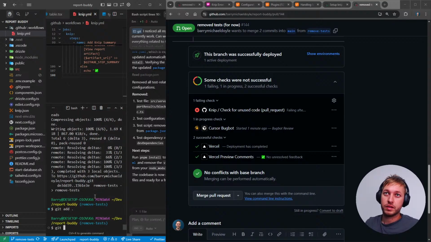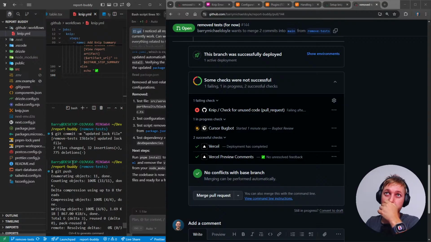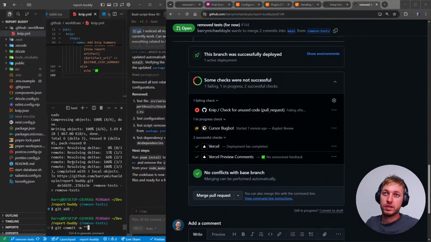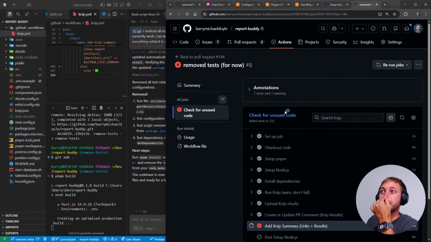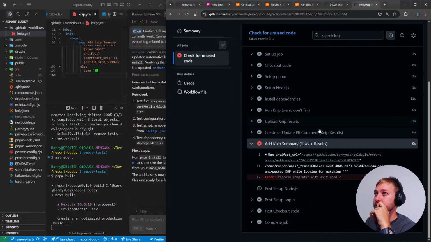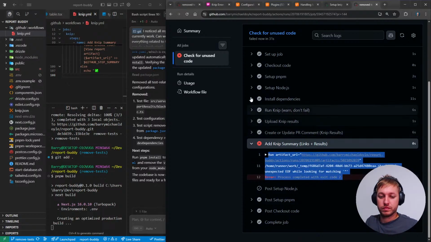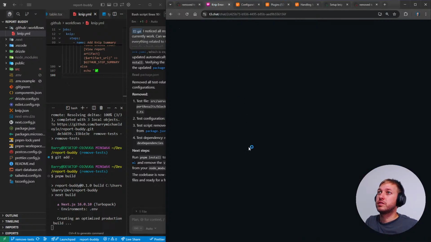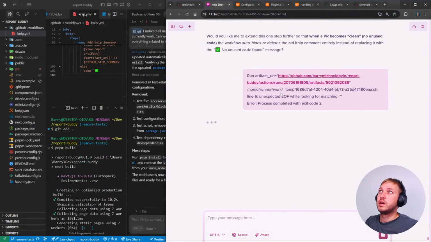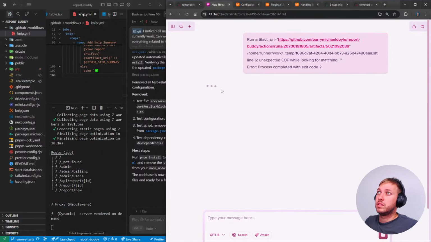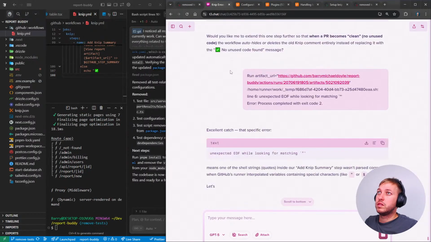Git add, git commit. Wait, I did push. npm build. So why is it failing? Okay, let's tell it this. Excellent catch.